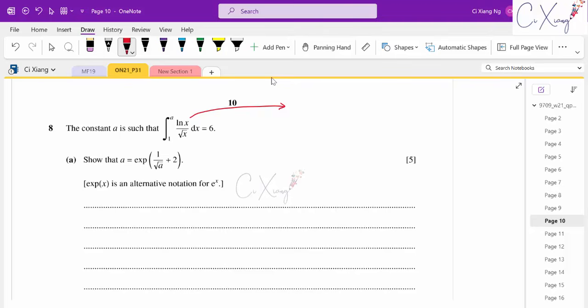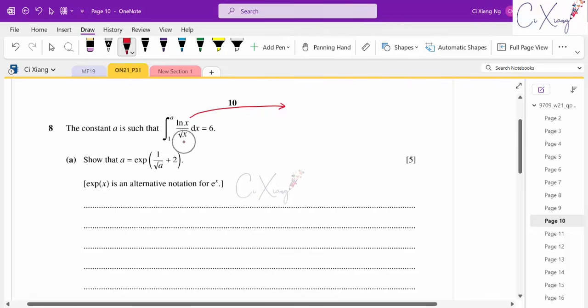So for this fraction, we are having a fraction here. You can try to observe and see whether you are having the fraction with this pattern of f prime x over f x or not, which means that if you let the denominator, square root x, become the f x, when you differentiate it, will you get something on top? When you differentiate square root x, definitely you won't get log x, right? Therefore, this particular question does not belong to this one. So it is not substitution. It is not the f prime x over f x pattern.